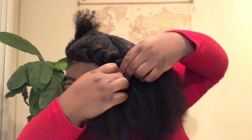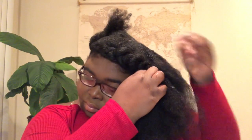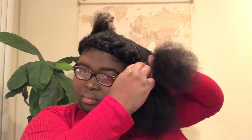And so then I'll go ahead and brush that down. And you'll see me continuing. I will unbraid that braid some so that I can get it right at the niche of the second section of hair, because I want it to continuously go. I don't want it to look choppy. I'll show you what I'm talking about. The back section was a little choppy on that second section where it met that third section. But I wanted to at least get the front part of it as flush and as continuous as possible.